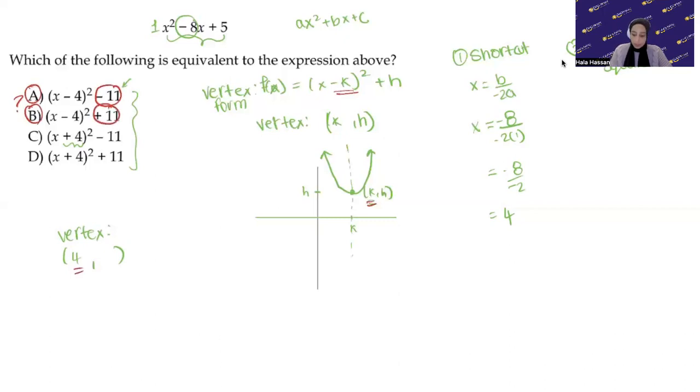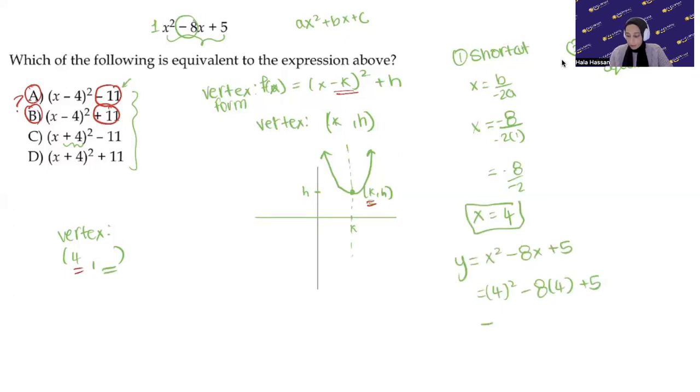We're going to say, you know what? I'm going to take this 4. I'm going to take this x is equal to 4, sub it in, and see what my y value is, right? We know that the equation y is represented by x squared minus 8x plus 5. So if I were to sub in 4, I'm going to get this y value, or this h value that we need, right? The y value at the vertex is h. So at 4, we have 4 all squared minus 8 multiplied by 4 plus 5. Okay.